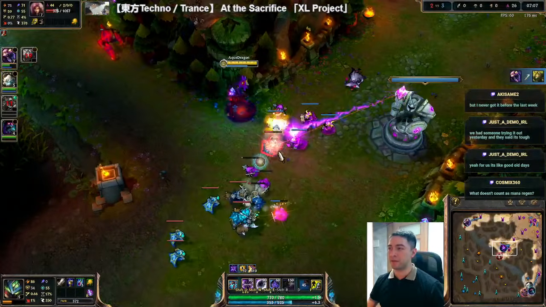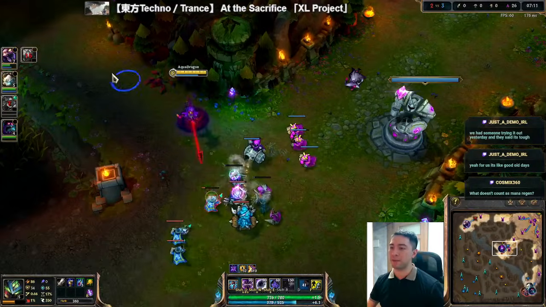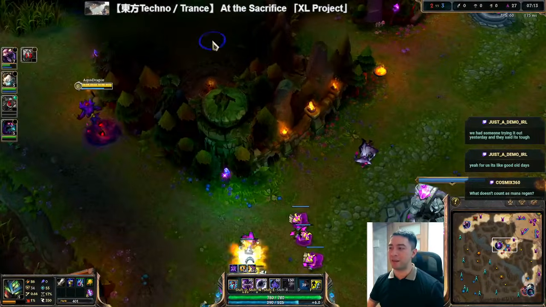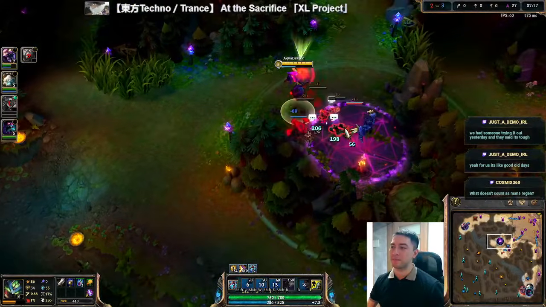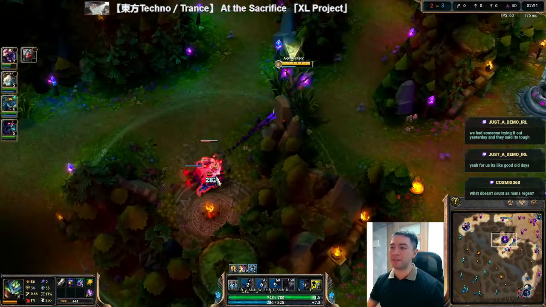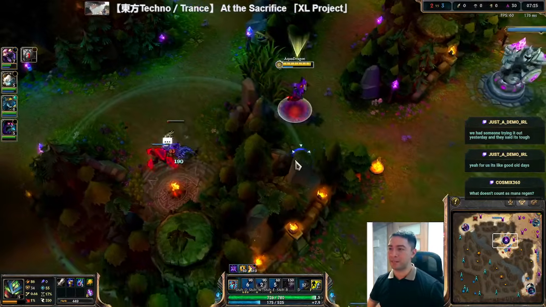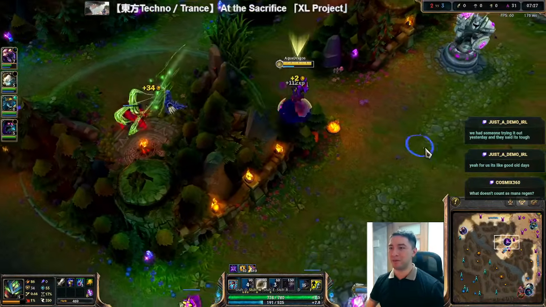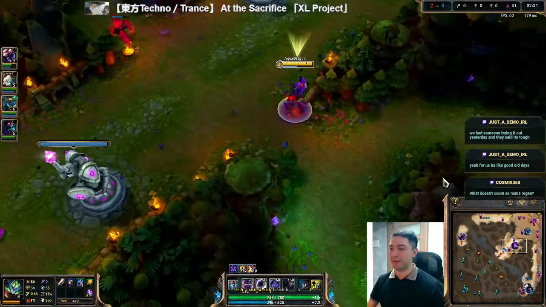For some reason, mana potions like Crystalline Flask count as mana regeneration. And the reason that's dumb is because it means that it actually works with Chalice. Because Chalice increases your mana regeneration, and potions count as mana regeneration. Which means if you use a potion while you're low on mana, Chalice will increase the amount of mana you get from it.